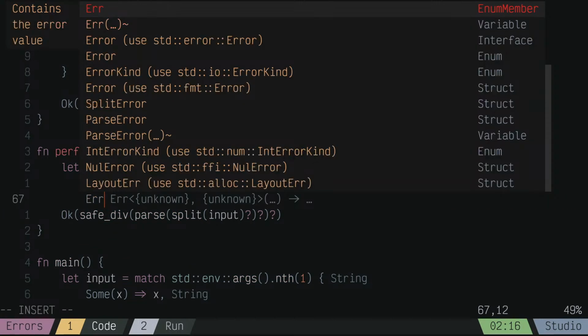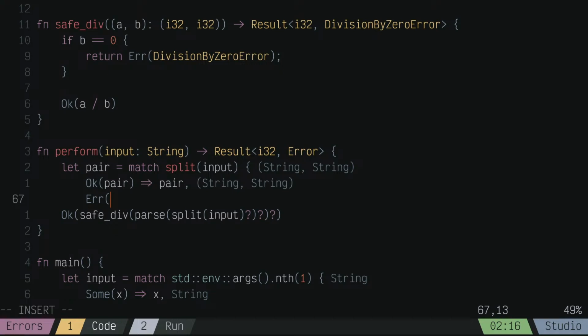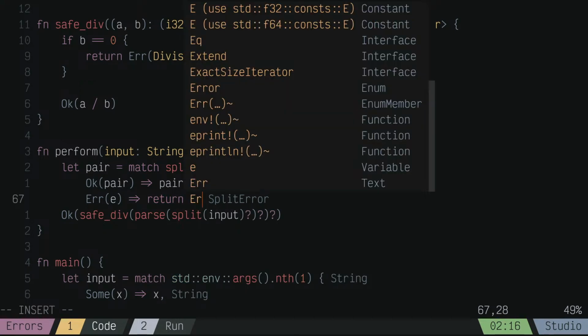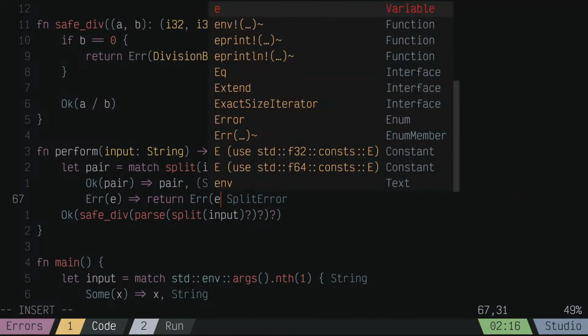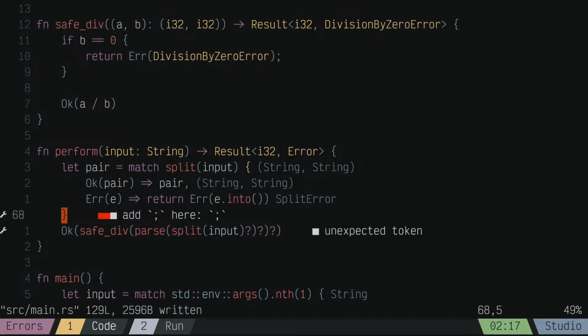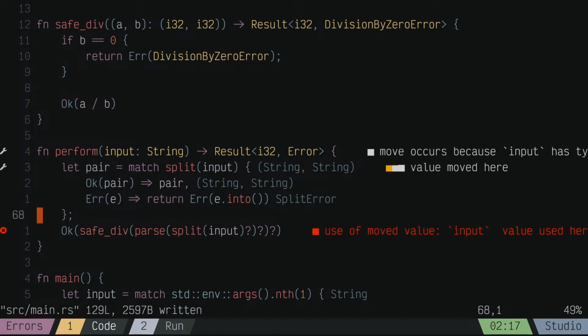If it's an error variant, then it's going to return error of e.into. I do need to do the into because of the value moved here. Don't worry about that. But this is basically what question mark does.